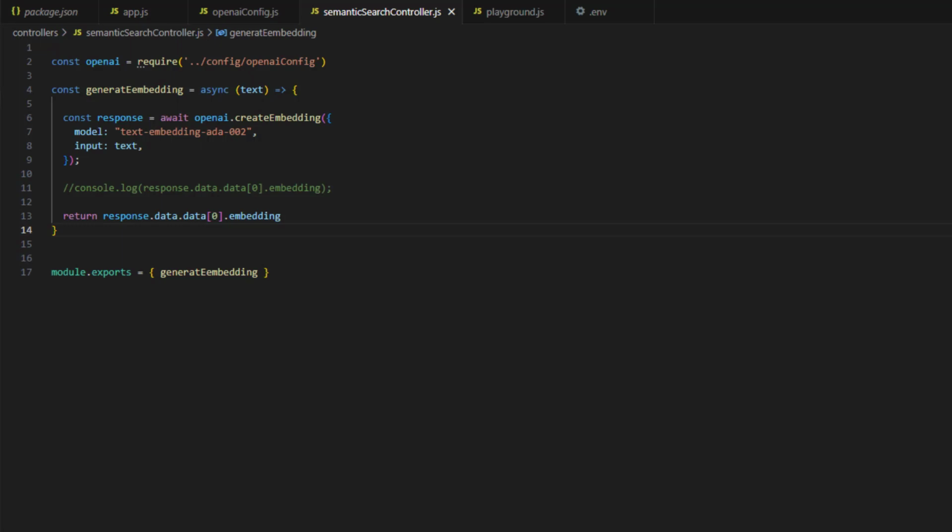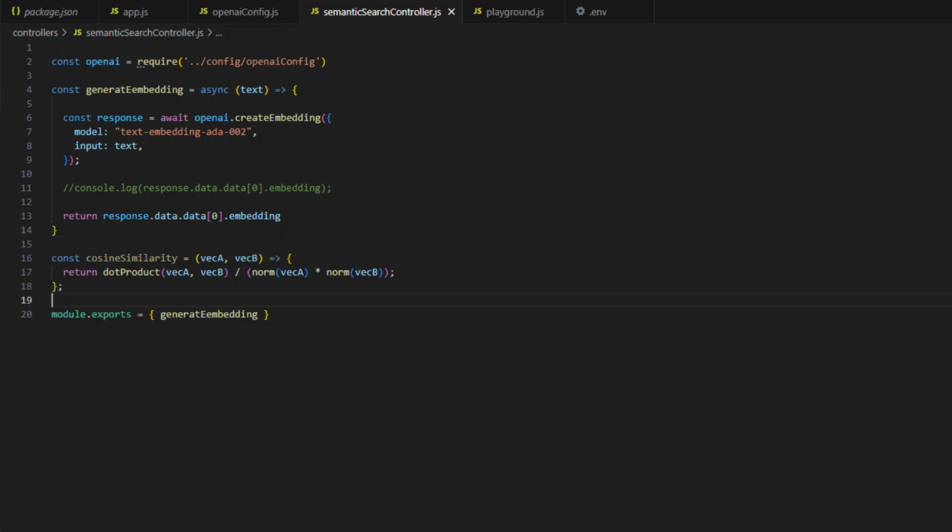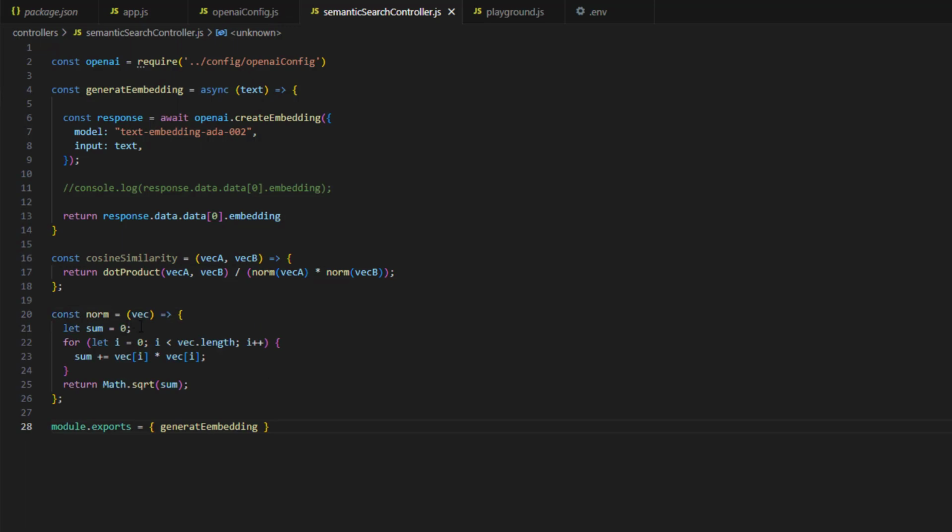So in order to measure the cosine similarity, we need to define the cosine similarity function. This function does the dot product of the two vectors or the two embeddings and divides by the normalization. So we need to define these two functions, the dot product and the norm. So first, let's get the dot product. So this is the dot product.